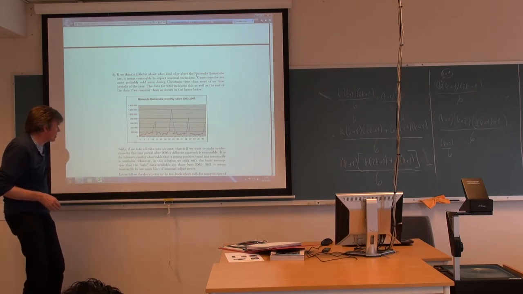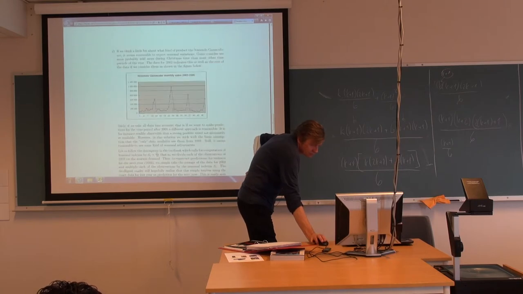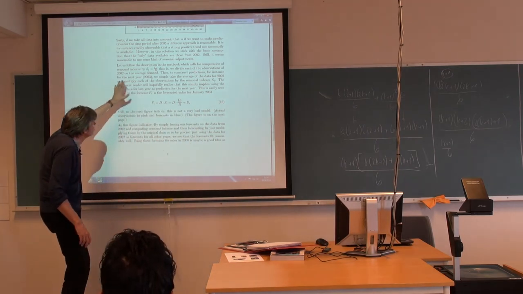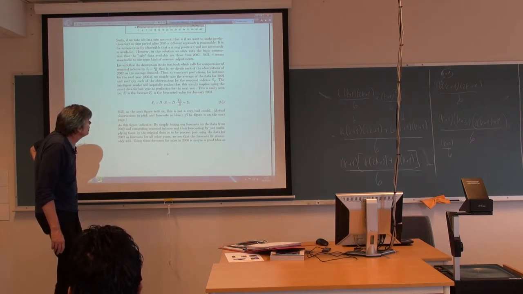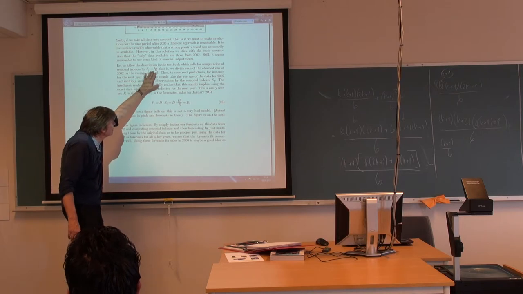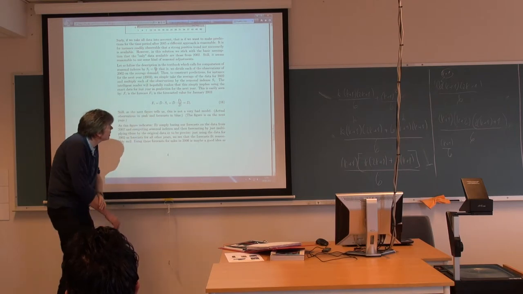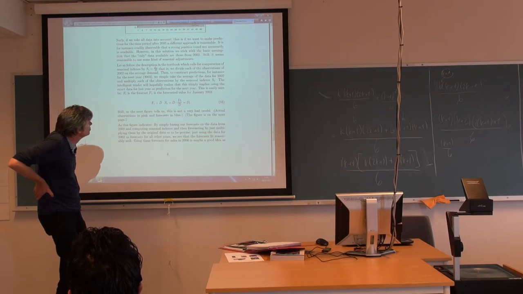However, in this solution, we stick with the basic assumption that the only data available are those from 2002. Still, it seems reasonable to use some kind of seasonal adjustments, and that's basically what we do. Let us follow the description in the textbook, which calls for computation of seasonal indexes or seasonal factors by this formula. You construct a seasonal factor by taking the individual demand observations and dividing by the average. That is, we divide each of the observations of 2002 by the average demand. Then, to construct predictions, for instance for the next year, we simply take the average of the data for 2002 and multiply each of the observations by the seasonal factors.